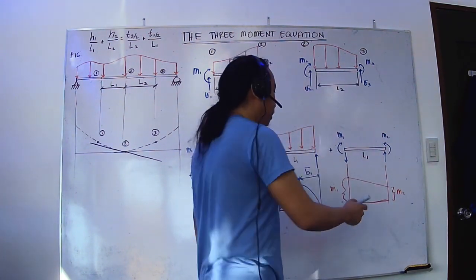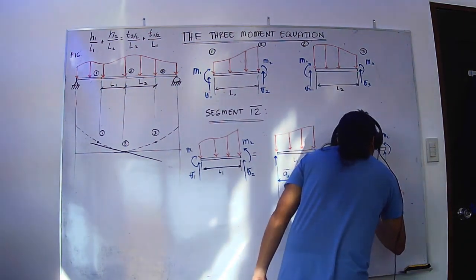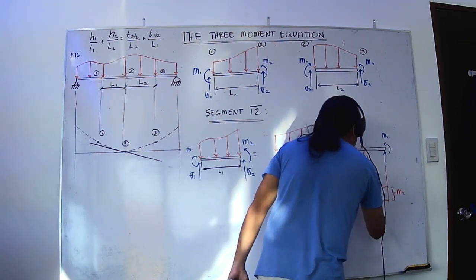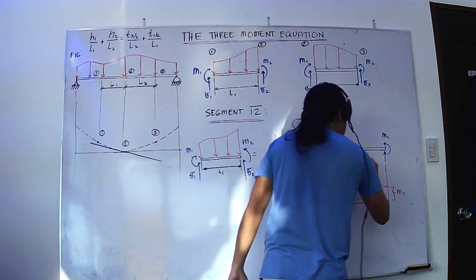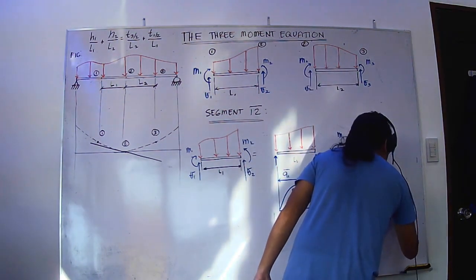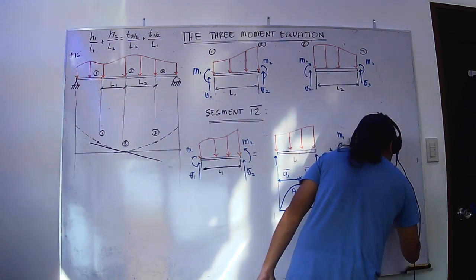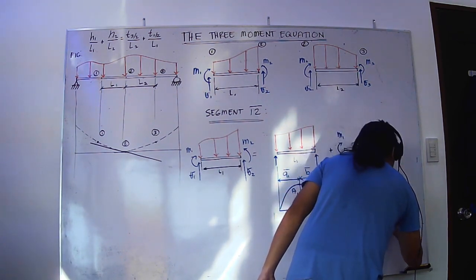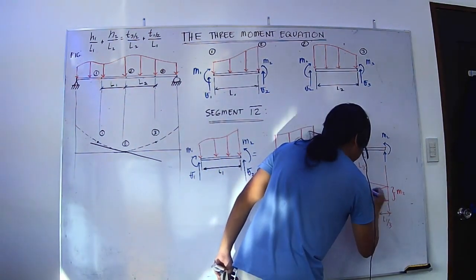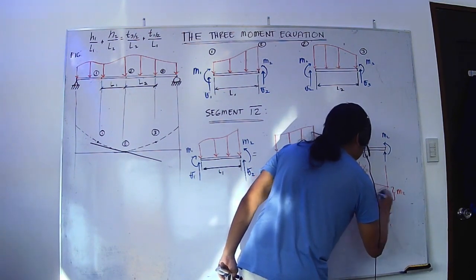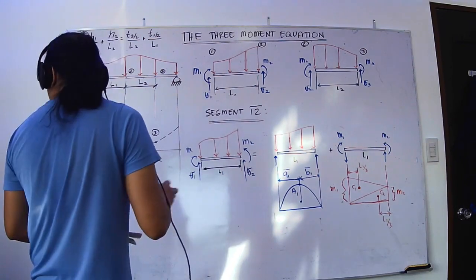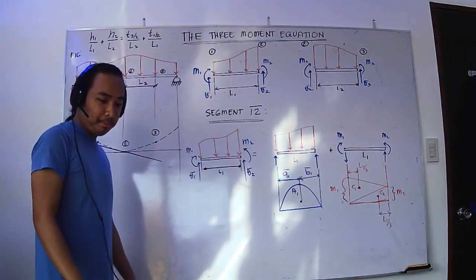But what's okay with this figure is we can divide this into two triangles. The centroid of the first one, for M1, is just L1 over 3. Likewise, the centroid of this one would also be L1 over 3. At least we can locate these centroids. I'll call this C1 and this C2, referring to the separate centroids.